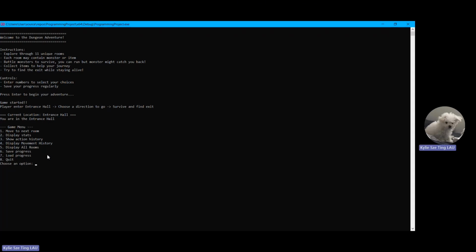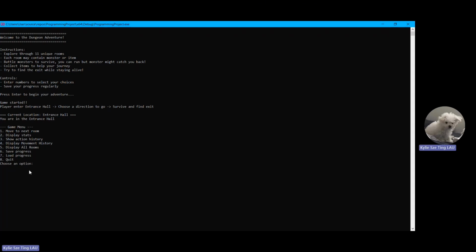In this single-player text-based adventure game, the player needs to navigate through a series of interconnected rooms within a dungeon. So the player needs to enter number 1 to move to the next room.